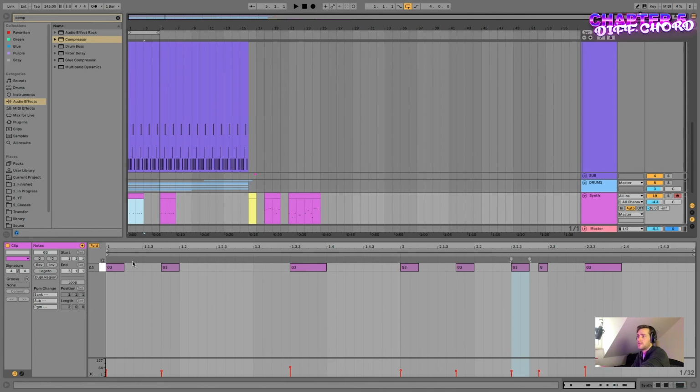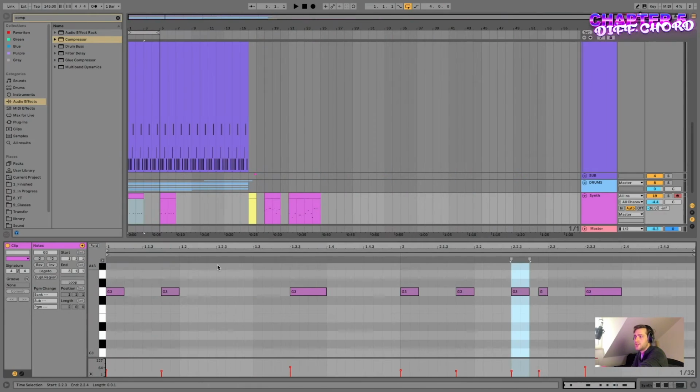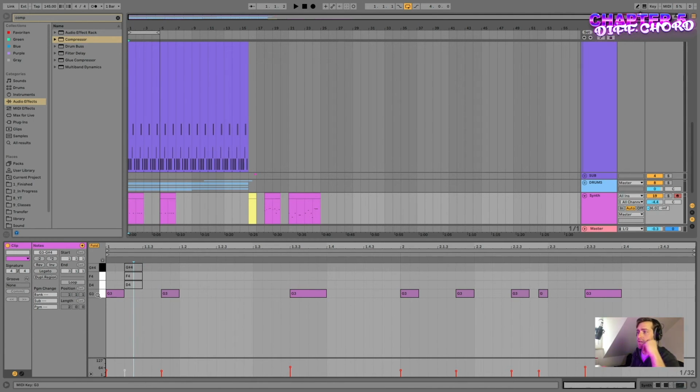So let's move on and try the same technique with a different one. And this time we use the same diminished chord, but this time we will use a different arpeggio. So let's look how that sounds. D, F, and G sharp. And this time we may go not up, but we go down, and then we go up, and we look what effect this gives us.